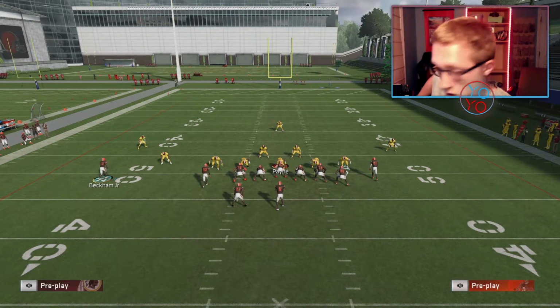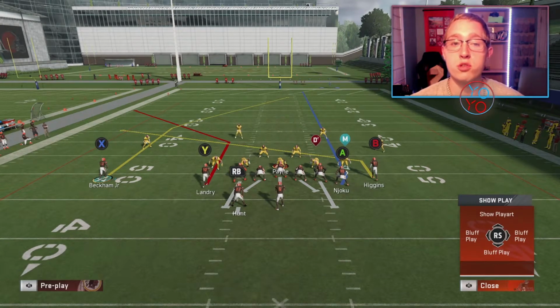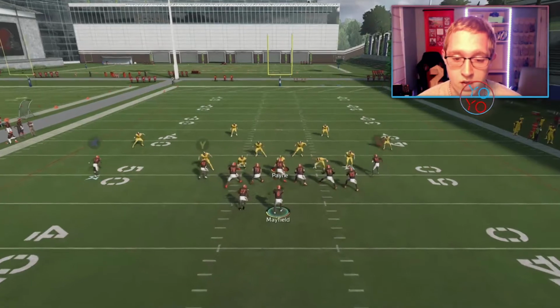So we're just gonna run this here, this cover 4 drop show 2. Now you want to make sure also, a tip is you don't want to scramble out really quickly, because what that's gonna allow for is that left end or the right end, whoever he is, he's gonna get an insta shed, and then you're gonna have no time to throw this ball. So we're just gonna go here.